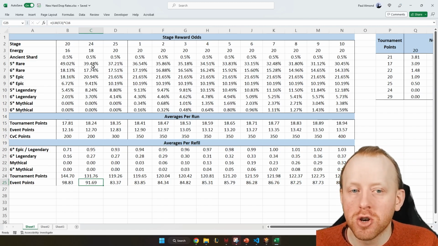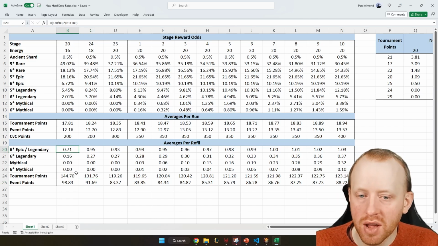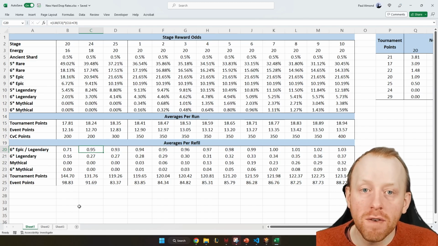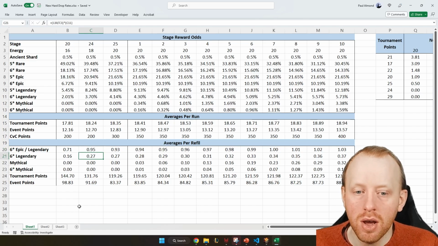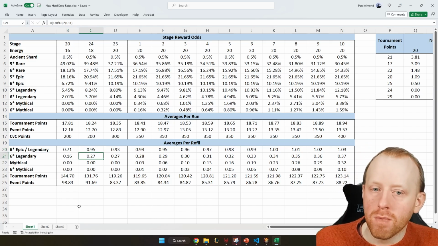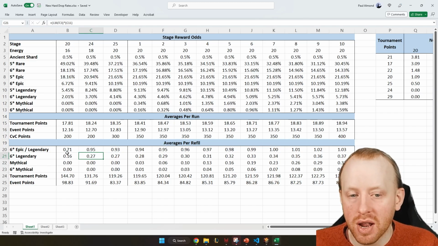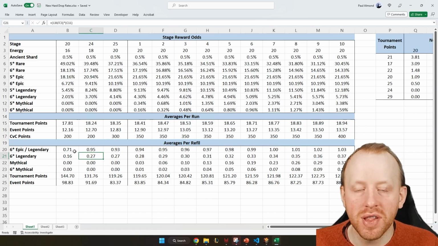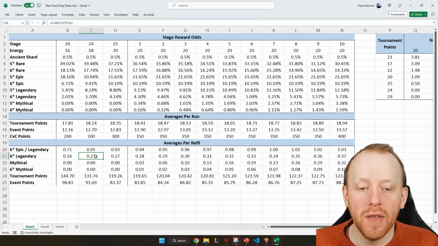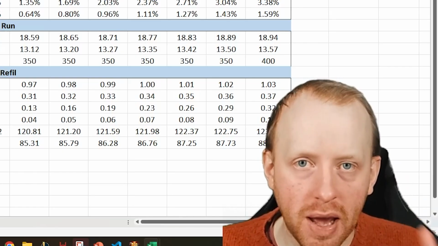However, stage 24 does give you much better odds. In terms of 6-star epic and legendary gear, stage 24 is going to give you 0.95 per refill, 6-star epic and legendary. You're going to get 0.27 from 0.16 6-star legendary, right? Obviously, you can't get 25% of an artifact, but we're looking at the mathematical averages here. Basically, what this is showing you is you have better chances, you have more quantity of 6-star epic and legendary gear than you do at stage 20. So if you want gear, you farm stage 24, but that is not the best for tournament points.